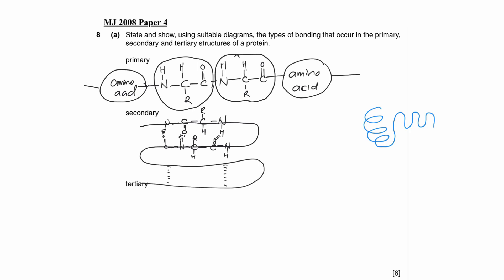So this secondary structure could fold more to have more interaction. The interaction comes from the R group which is the side chain of the amino acids. So we can have four different kinds of interaction for the side chain to side chain, but they only need two to get the two marks. So to draw that, there are four more. So we can just draw any of these as long as we have space to show the four types of interaction from side chain to side chain.